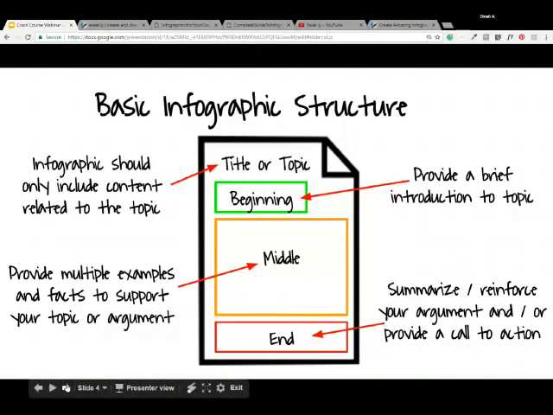And so, of course, you certainly want to start off with a title or a topic and make sure that your title and your topic is catchy and it pulls people in. And then also, you want to provide just a little introduction to a topic. So the very beginning, this is only going to be maybe a sentence, maybe two. And the purpose of this is to provide that context for your reader.